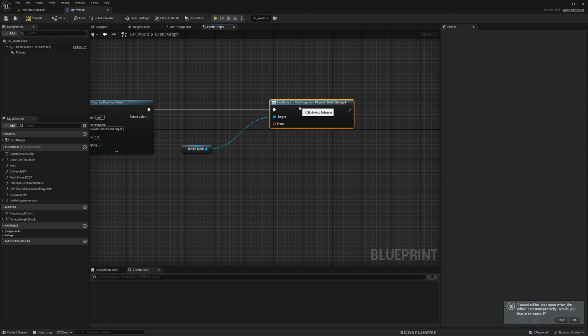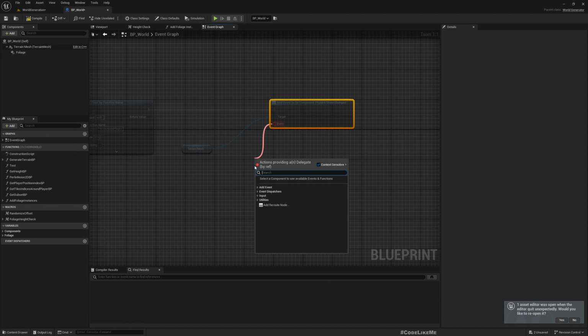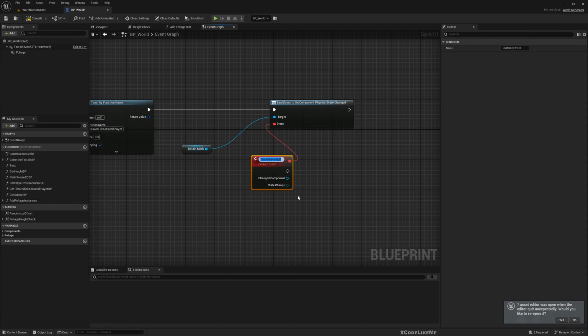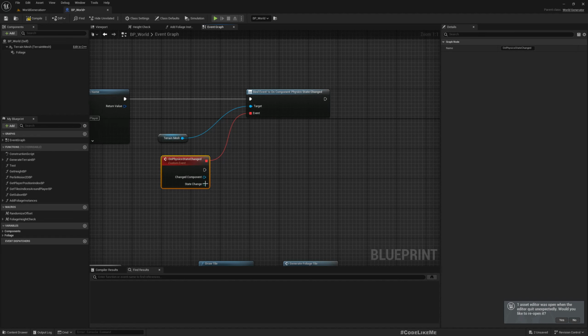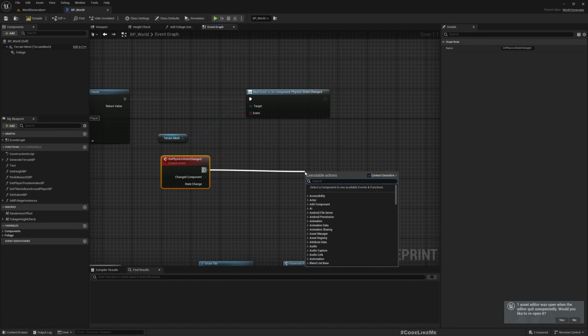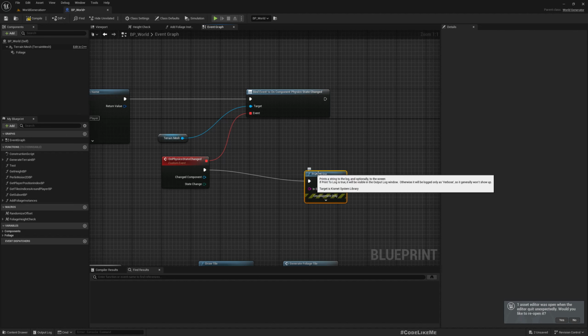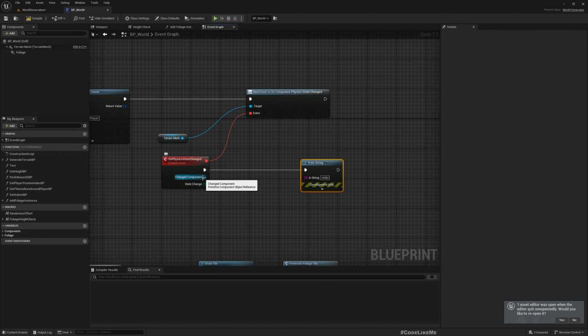So let's try this. Here we can add a custom event, on physics state changed. Now let's print the state changed.